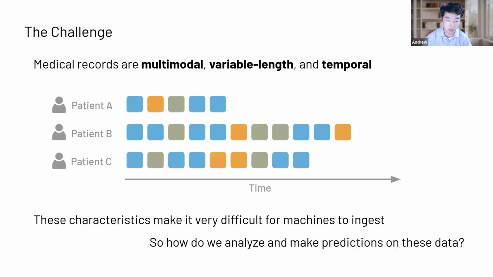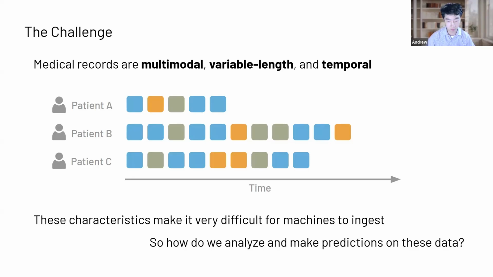Now, in terms of the technical challenge, this is something that's quite difficult for machines because you have different sequence lengths for each patient. You have different modalities within each patient. And what machines like to see is a fixed input size. So for example, for all the image models, the input size was fixed at a certain dimensionality, 512 by 512 or 256 by 256. And that makes it simpler to train and also to do inference.